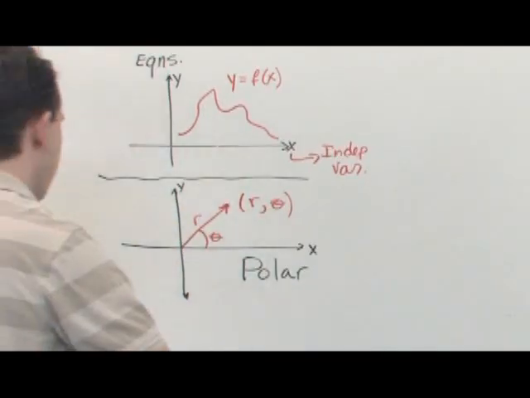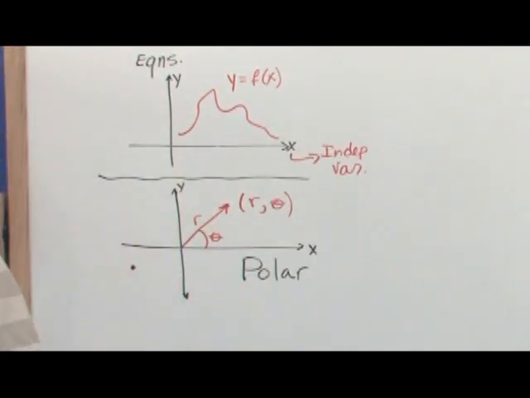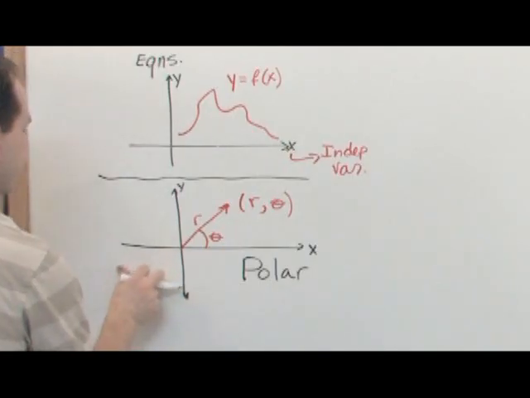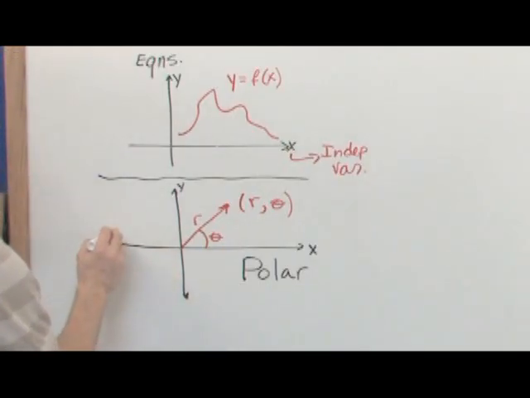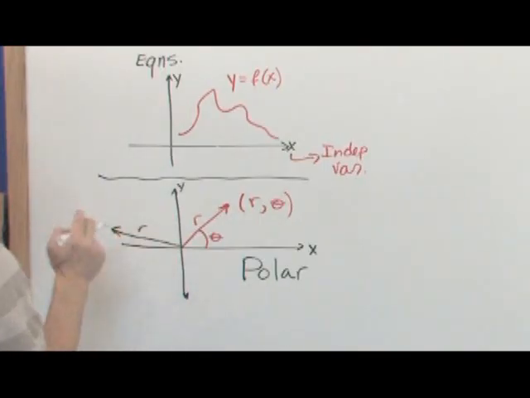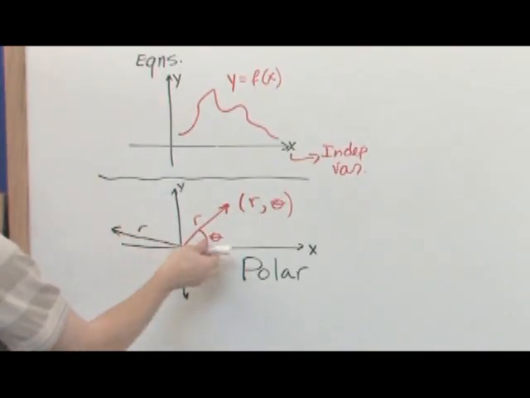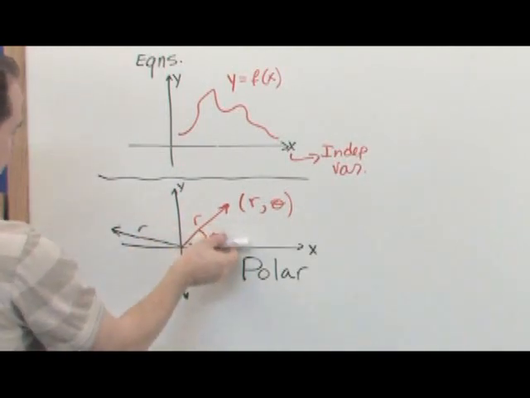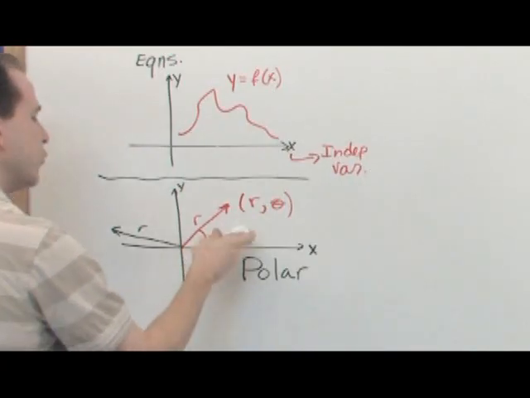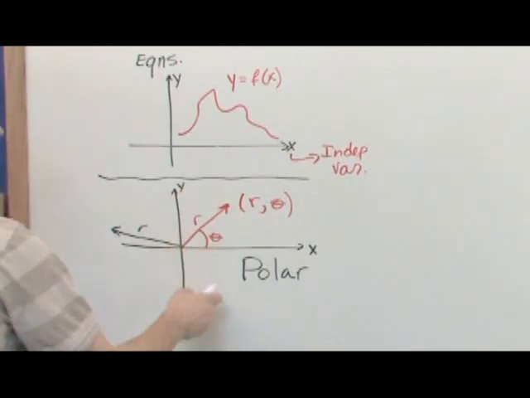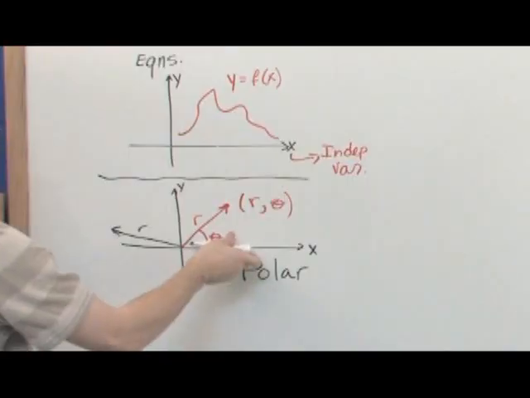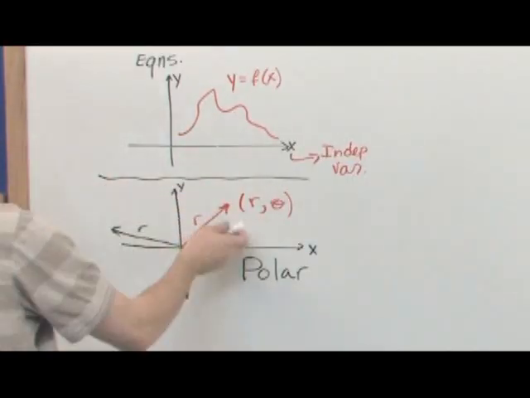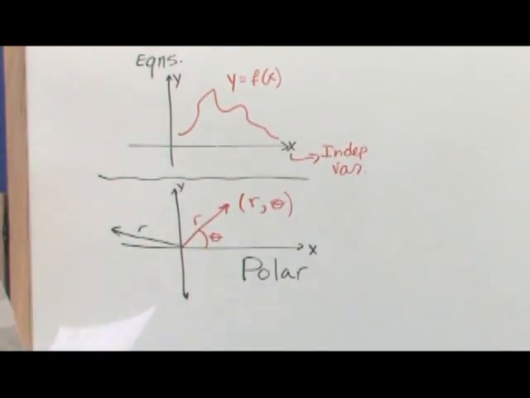So you could see that if you had a point anywhere, you could have another point, let's make it way over here. I could have a point over here, and I could have an r, which would be the length of this vector, and I have an angle that this forms with the x-axis. So the angle would be this giant open angle here. Theta is always in reference to the x-axis. So if I have a point way down here, the angle is going to be all the way over here. That's what polar coordinates are.